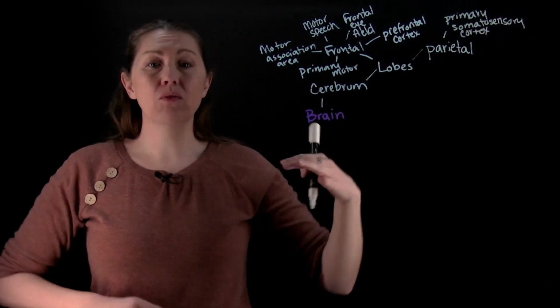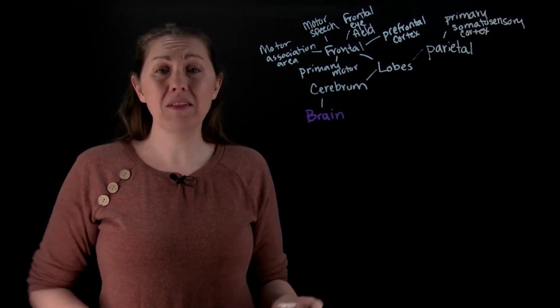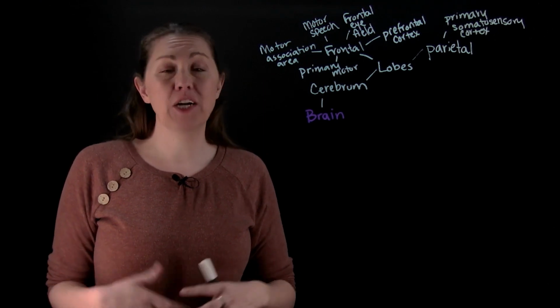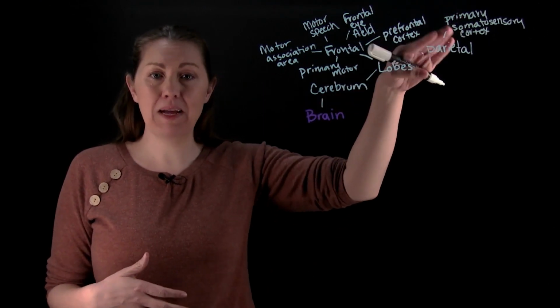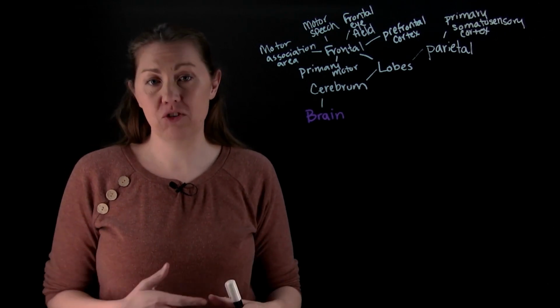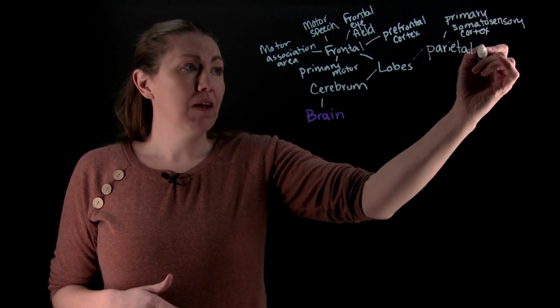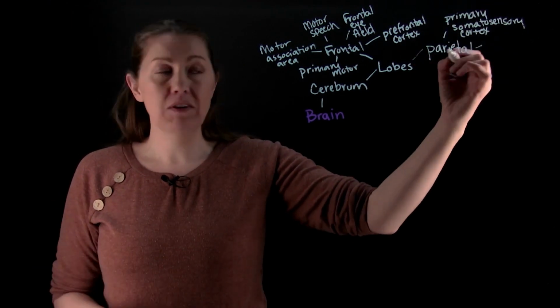So that one deals with general senses across the body. I like to think of those general senses as the ones that are coming from skin. Temperature, touch, pain, they're all kind of the same idea of general being the fact that you don't have one organ dedicated to it. It is widespread throughout the body. Anytime, as I mentioned, you have a primary area, you will have an association area.